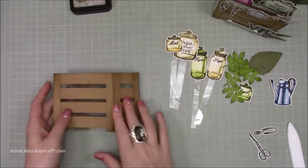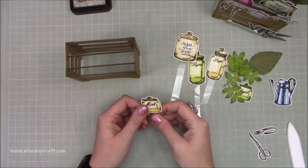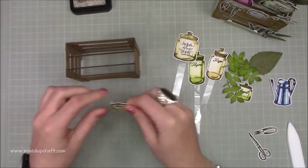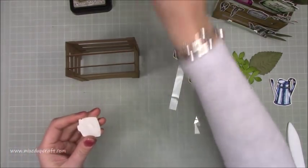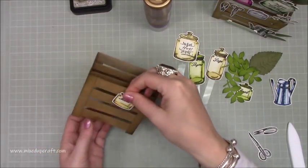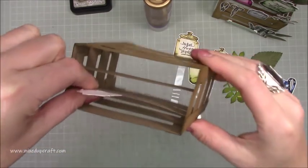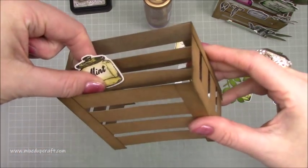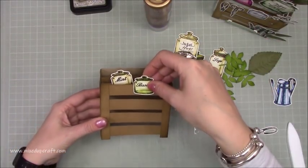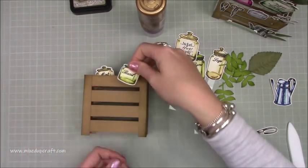All right. So I'm going to start off at the front with the smallest one here, and I've just realised actually that isn't even on acetate, so I'm going to take that piece off because some of them just stick directly onto this piece here. So I'm going to grab a little bit of my wet glue here. Because I'm sticking card to card, I'm going to pop this one right in there. So I'm just sticking it onto that front one there, just so you can see it poking out there, and then this basil one is going to go next to it there.